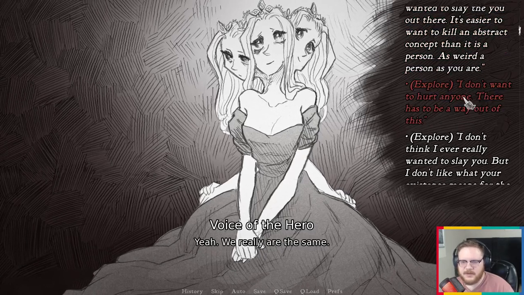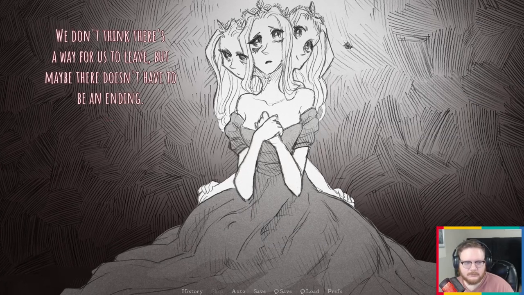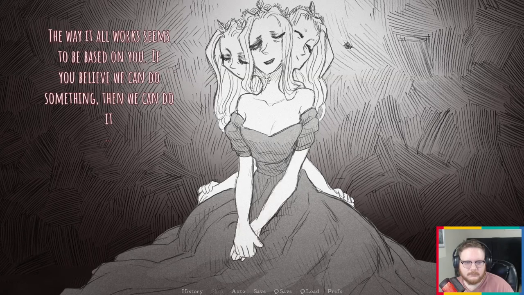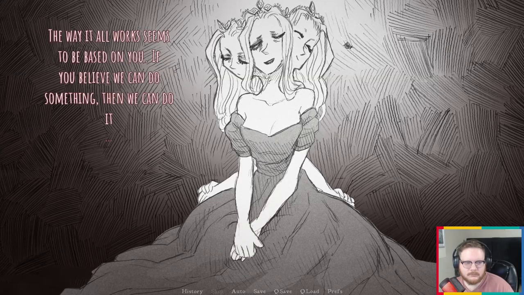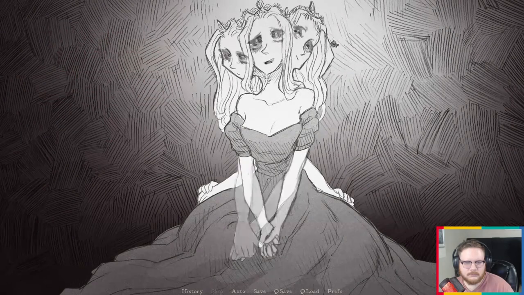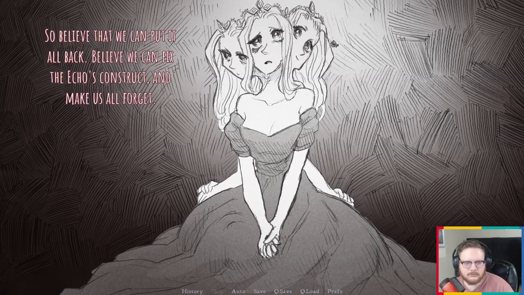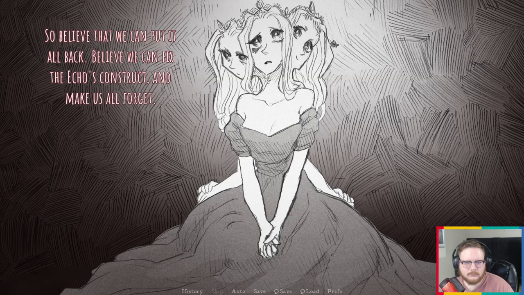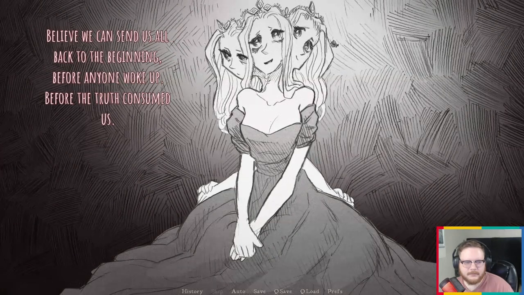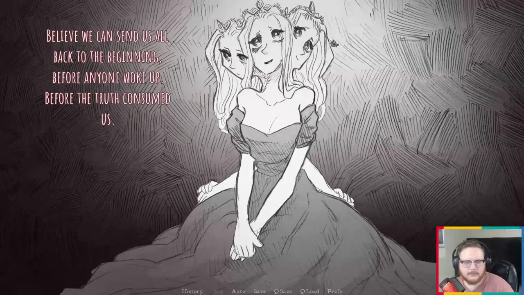I don't want to hurt anyone. There has to be a way out of here, out of this. You don't think there's a way for us to leave. But maybe there doesn't have to be an ending. The way it all works seems to be based on you. If you believe we can do something, then we can do it. So believe that we can put it all back. Believe we can fix the Echo's construct and make us all forget. Okay. Believe we can send us all back to the beginning, before anyone woke up, before the truth consumed us.